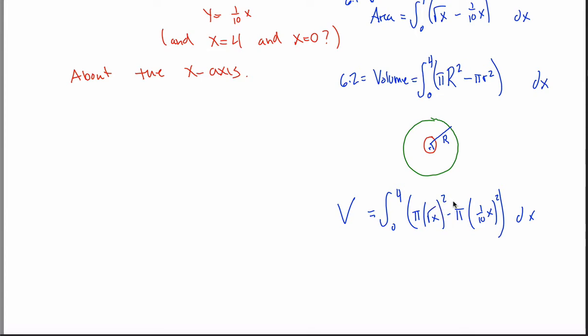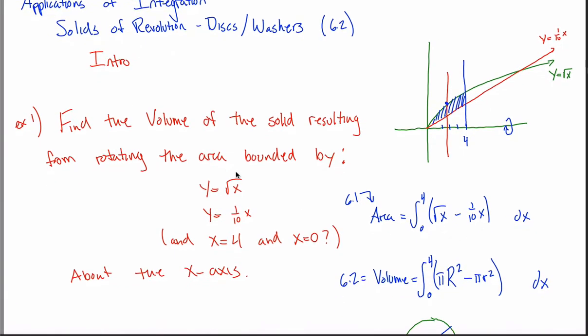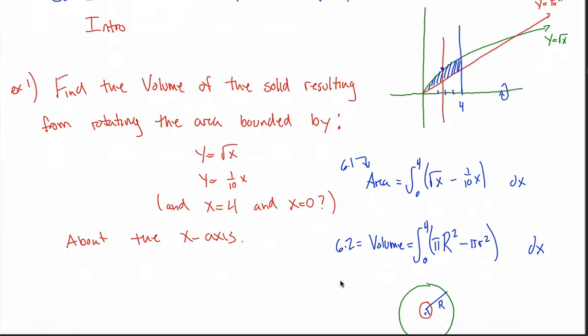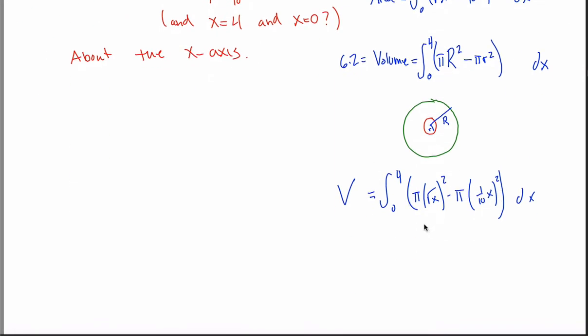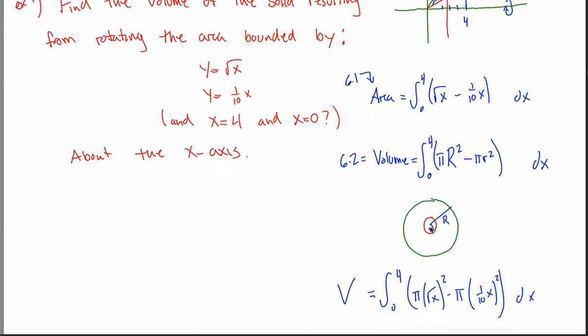Like is often the case in chapter 6, the setup is the hard part. Figuring out that the volume of the solid resulting from rotating the area bounded by these curves around the x-axis is this expression. That's the hard part. But we'll do a lot of different examples, and what we'll learn to see is that it's kind of predictable that we have these two different curves, and the one that's up on top, if we're rotating around the x-axis, makes the outer radius, and the one that's down on the bottom makes the inner radius. And the area of the washer is always pi times the outer radius squared, minus pi times the inner radius squared.